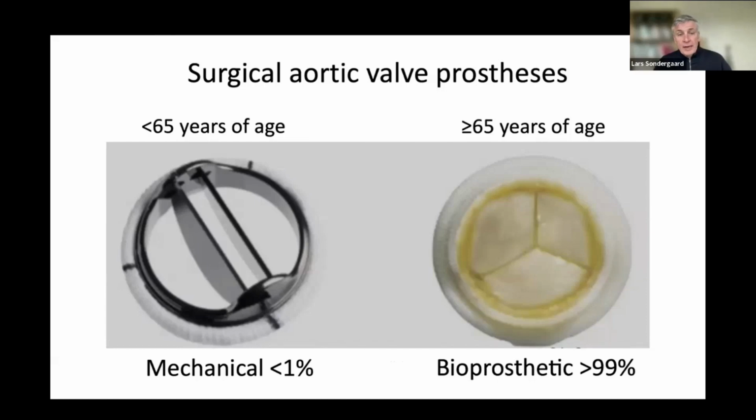If you look into the guidelines, the recommendation is to use mechanical valves in patients less than 65 years of age and use bioprosthetic valves in older patients. But we see that in most places, the mechanical valve has almost completely disappeared, at least in our institution in Copenhagen. I don't know how it is in Stockholm, Magnus. I think they are still doing a bit of mechanical valves here for several other reasons, but definitely it's getting less and less every year.